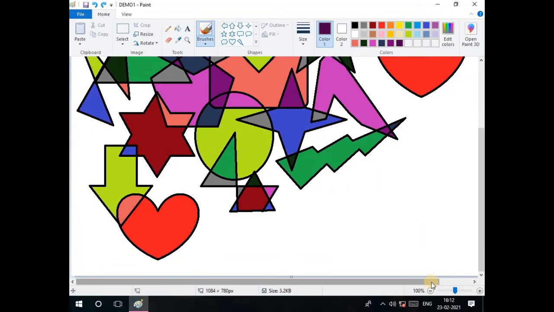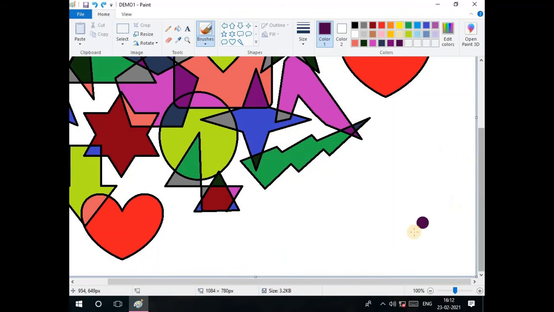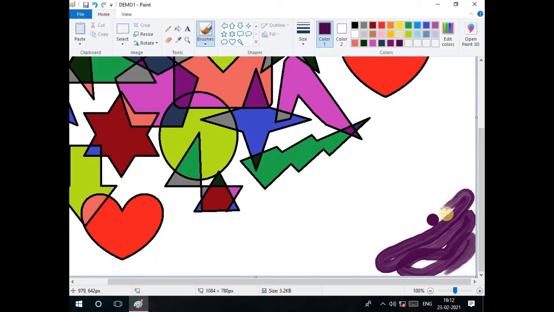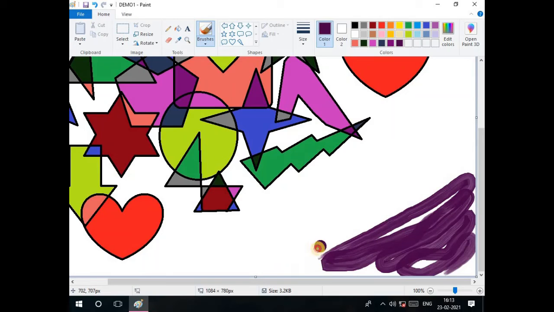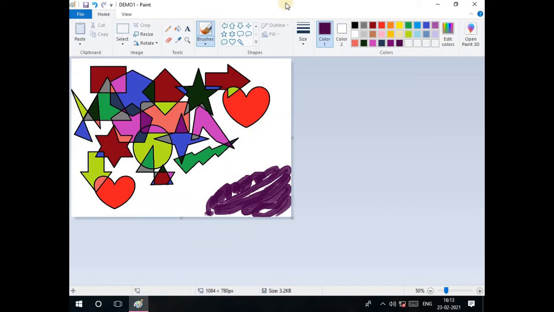resize our shapes, right? In this corner you can see the area, right? So you can see the color comes here with this. Now you can see it is like we are doing watercolor with the brush, right? In the Paint window, right? In the page we can do something like this, but here we don't need this.